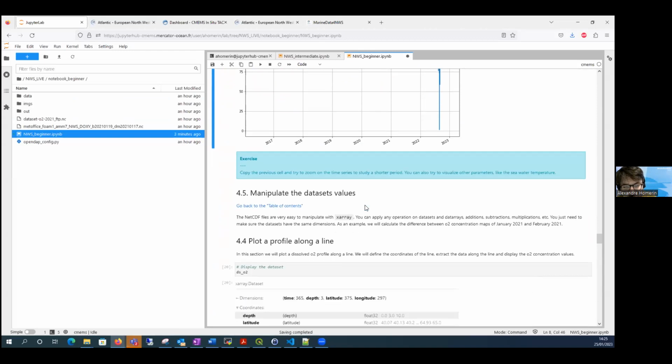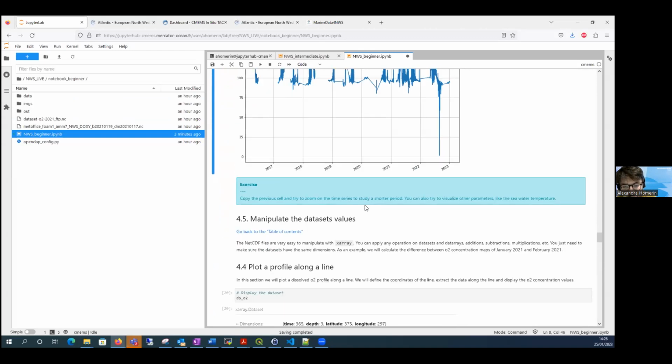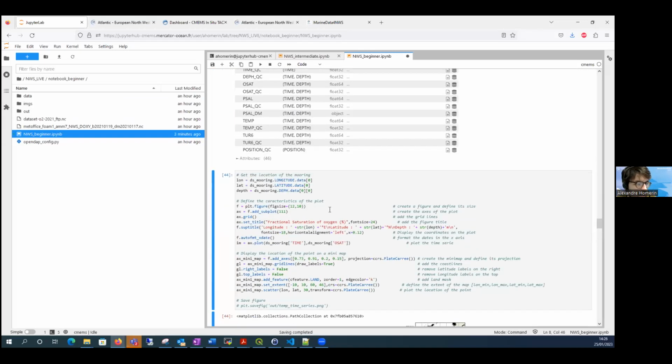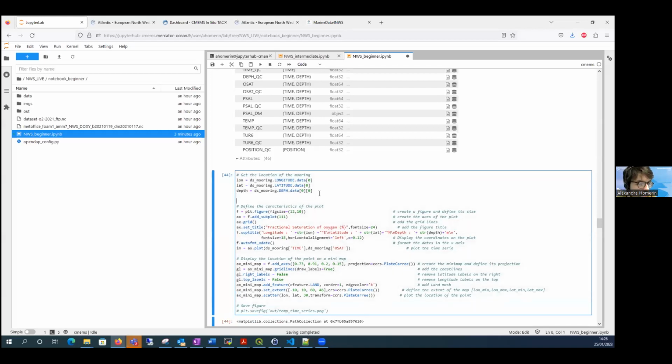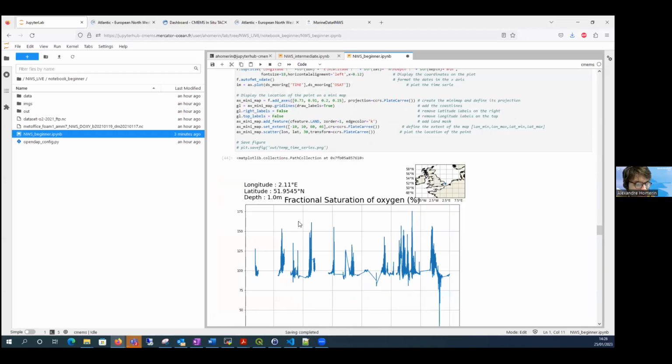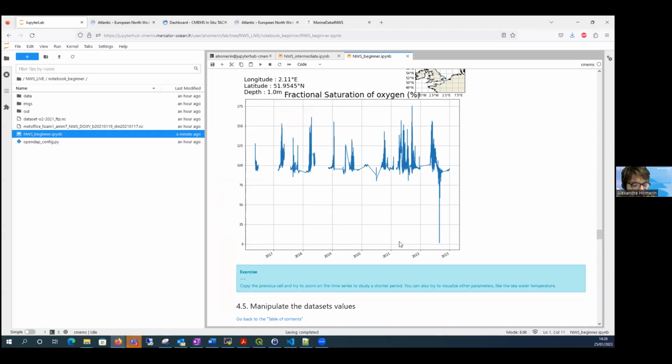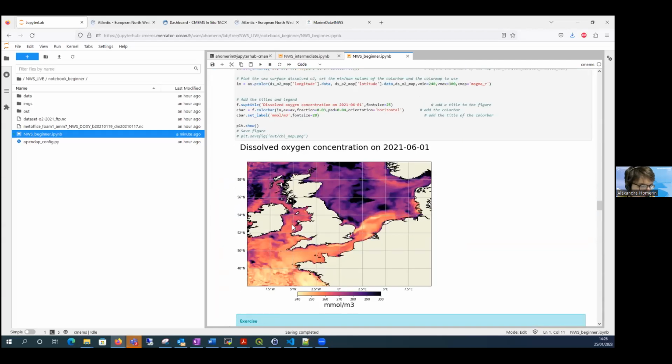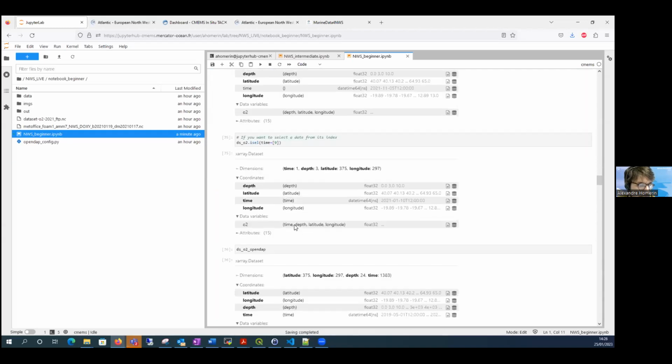I'm just checking the time to see if I can show you. Well, let's do the demonstration. I'm just going to select a shorter date range to have a better view of the time series. So let's say I just want to have 6 months in 2021.